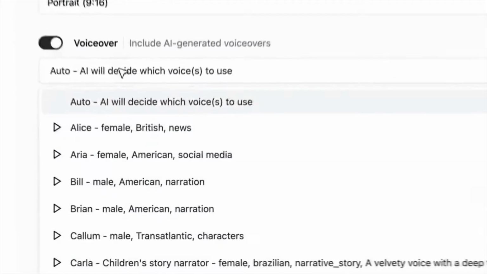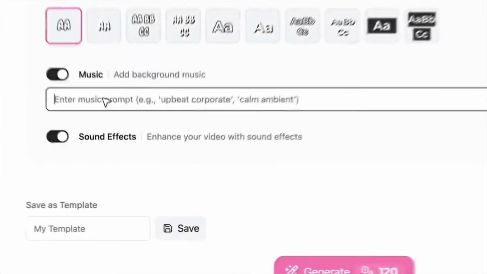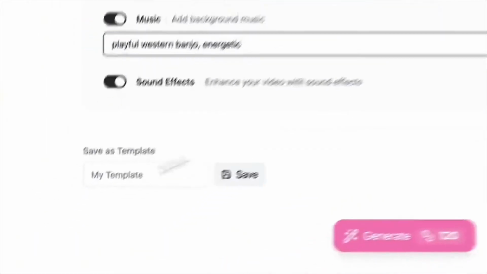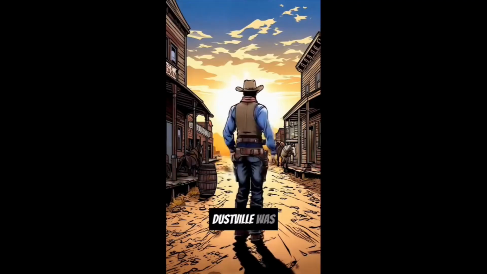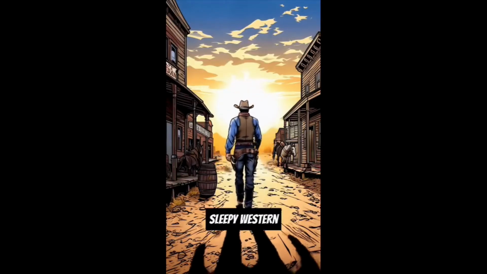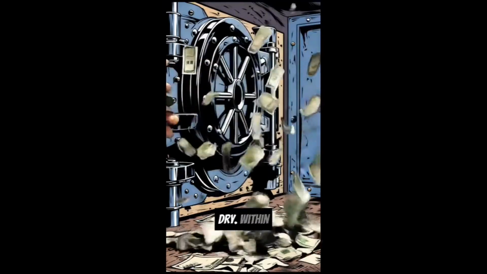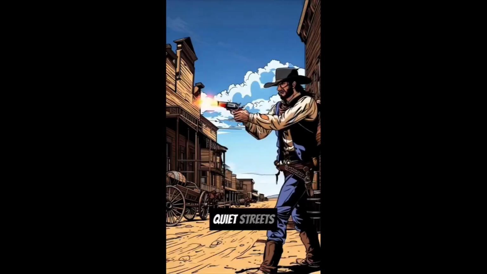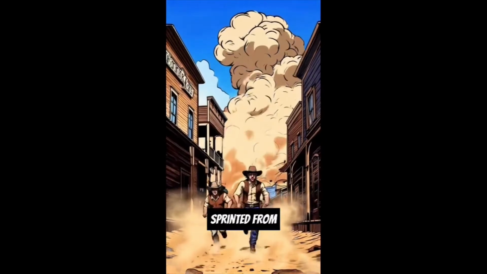Script writing, visuals, voiceover, background music, even the effects, all automatically generated and beautifully synced. No more jumping between platforms or struggling to match assets. Everything happens in one place. Whether you're making explainer videos, product promos, historical reels, or storytelling content, AIVideo.com makes it feel effortless.